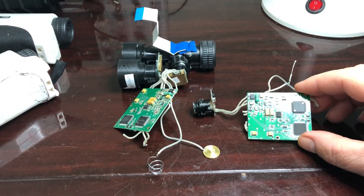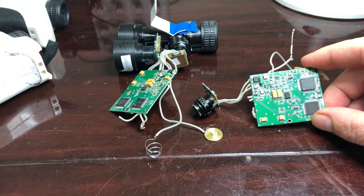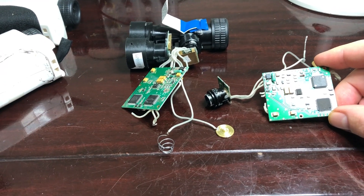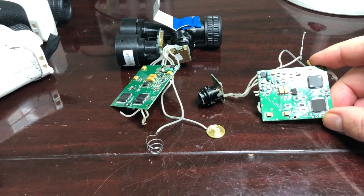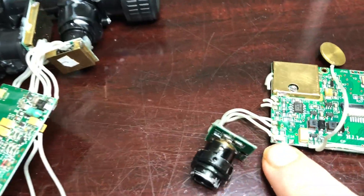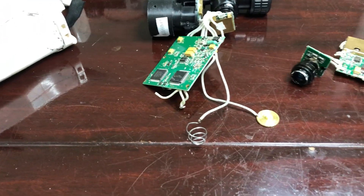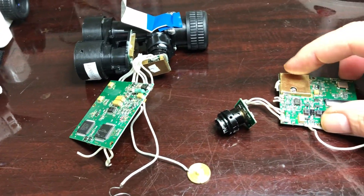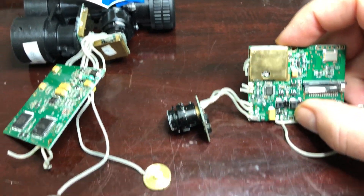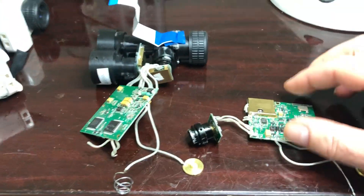This board is a problem for me — I'm trying to figure out how to get rid of it. It had a lot of functions: it drives the LCD, it has a processor on there, and it produces pulses for the laser diode. I was measuring the high voltage coming out of this chip capacitor here, surface mount, and the detector is fed into this portion so the processor crunches the numbers and gives you a distance. I think this can be done a lot smaller — I just have to figure out how this works.